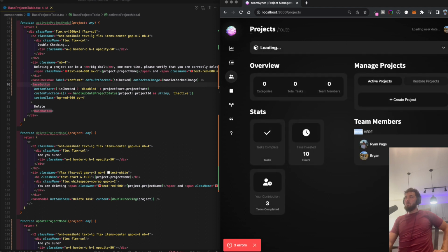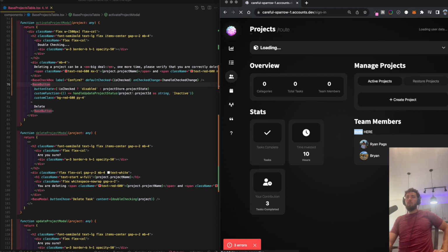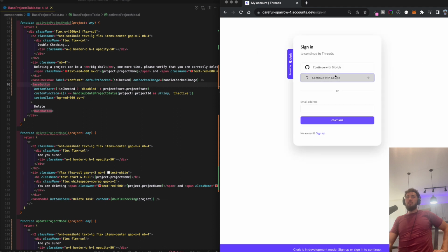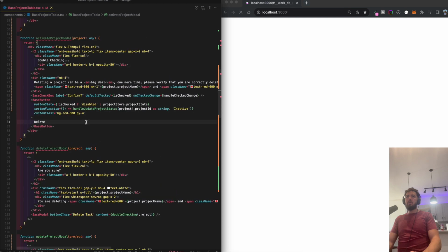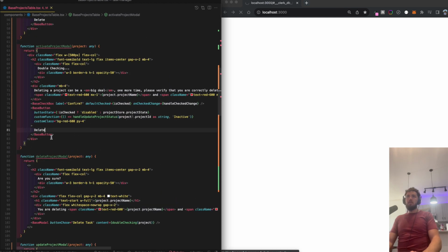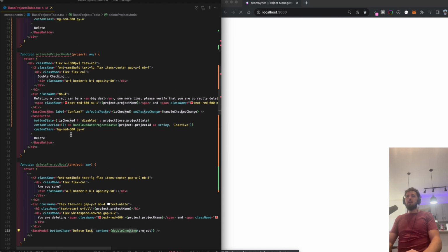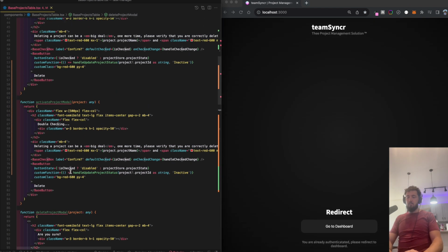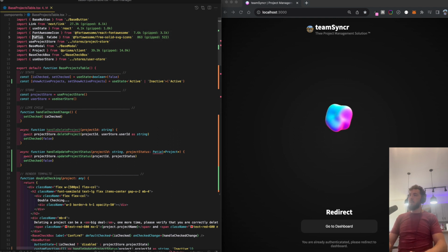Sign back in, and I want to use this email. Base project button. Let's see, we want delete. Oh, okay, I see this is for the modal. We actually want, let's see. We want to do some Font Awesome stuff, right? We want like that Font Awesome plus, I bet. Or if they have like a medic type thing, med. Yeah, maybe like a med kit, I guess. Maybe that'll look right?